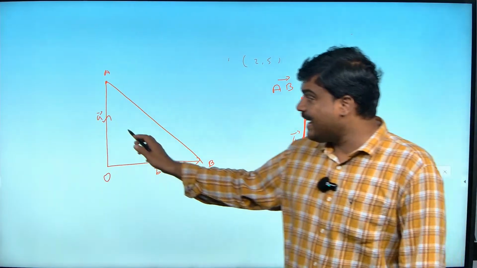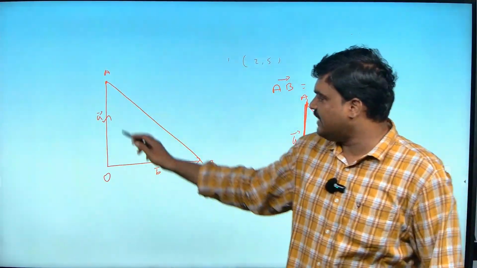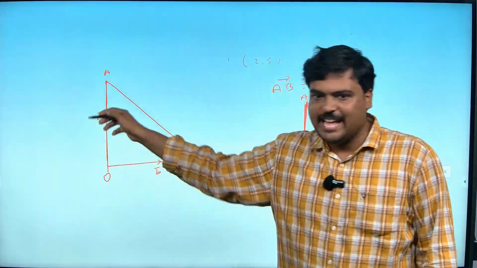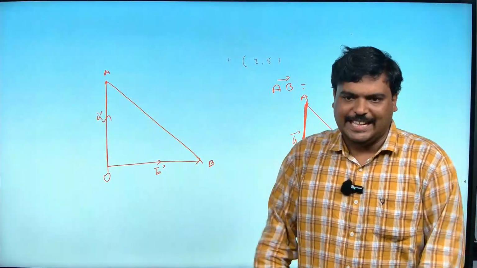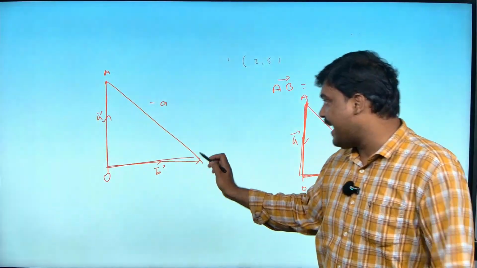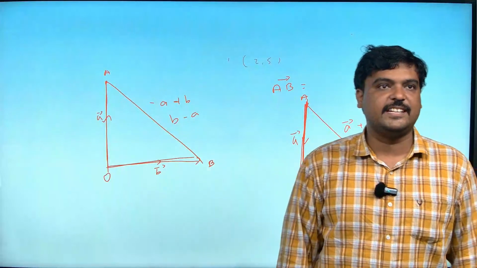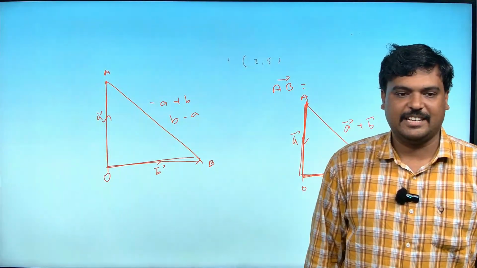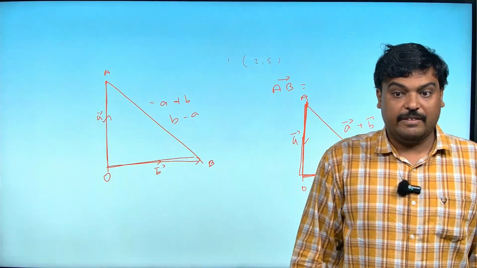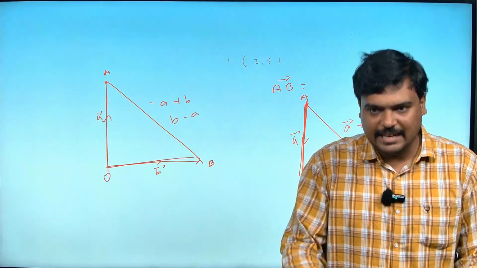But when I say find ab vector here, what happens? A is in the negative direction, it is in the opposite direction. So I'll take it as minus a, and this is in my direction, I'll take plus b. So I can take it as a minus b vector. Guys, are you getting this? Sorry, b minus a vector. Are you getting it? Where I am standing, where I want to reach. This is the triangular law of addition.